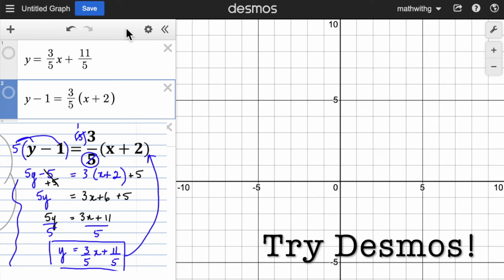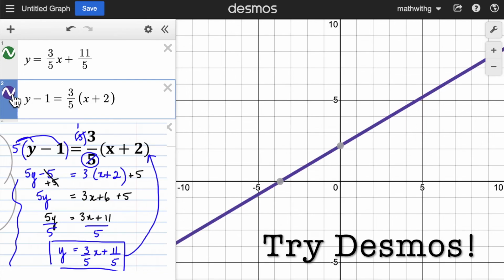I really want to encourage you to practice plugging in equations into Desmos, especially when it comes to fractions, because there is a little bit of a learning curve there, making sure that you're getting the exact equation in. The first one I have in looks like that, and then let's see if it's the same. It is.